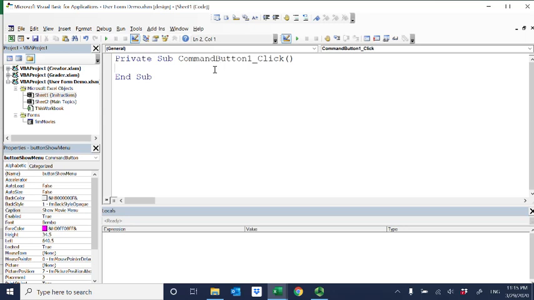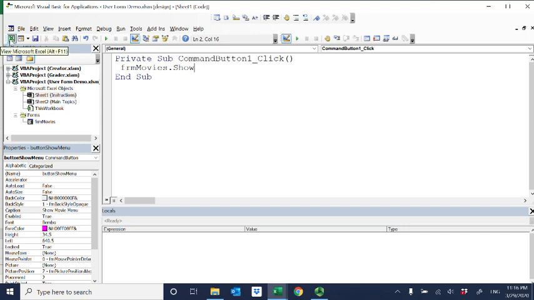When it's clicked, I want to be able to show the user form, frmMovies. This object has lots of properties and methods. The green ones are the methods, the verbs or the activities that you can do with them. What I want to do is show it. So dot show will make the form visible to the user. Let's try this now.